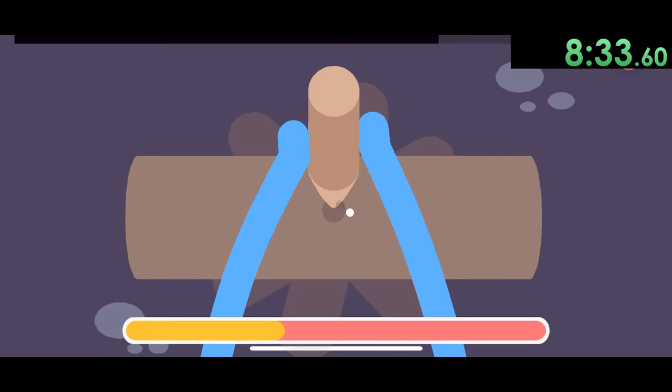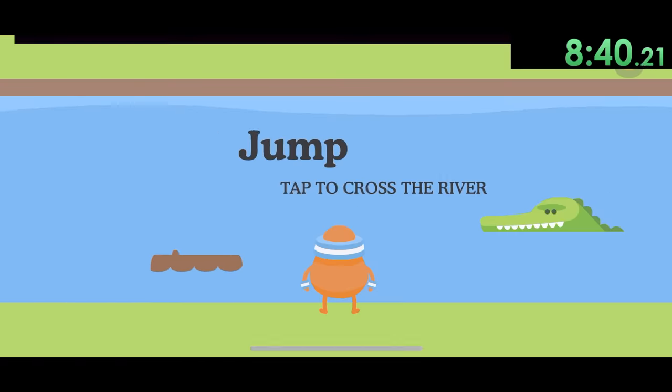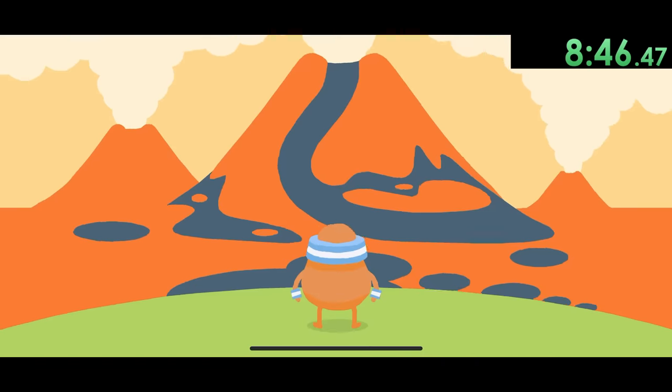Then we have this one where we're gonna rub our fingers together again, get this fire, have a fiery butt. And that is almost gonna be enough, but we will need one more mini game where we're gonna play Frogger. And we also sit on an alligator's head, which is kind of hilarious. But hey, we made it to the end.